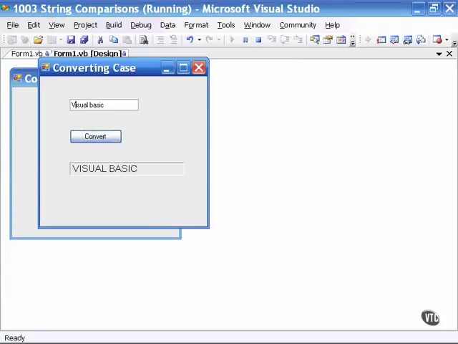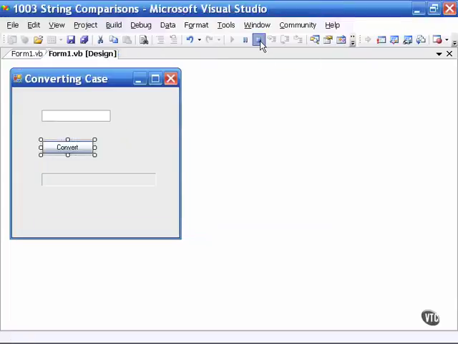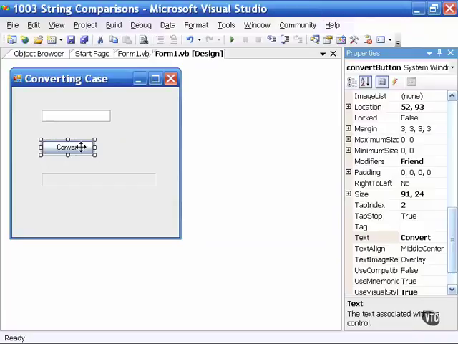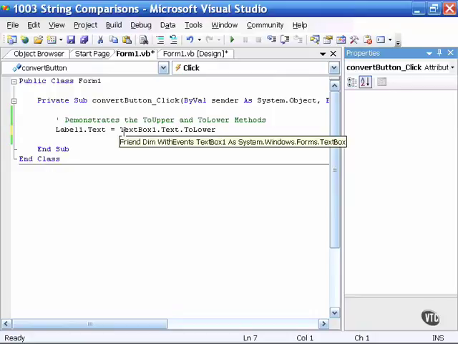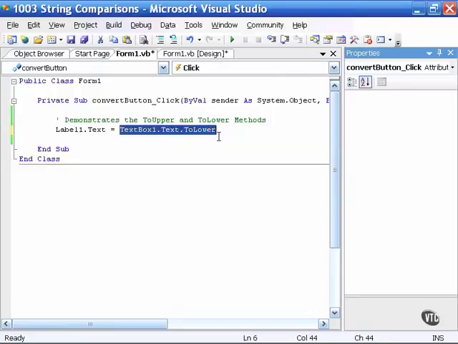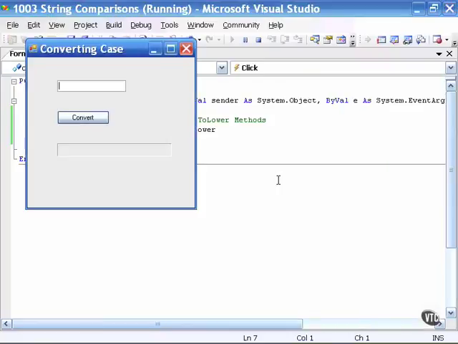It would not matter if I entered some uppercase and some lowercase. For example, if I entered this as Visual Basic with the capital V and capital B respectively, and convert, as you can see, the result is still the same. Stopping the program and modifying our code to read ToLower, that is, to use the ToLower method, the same thing is going to occur, except now the contents of the text box will be converted to all lowercase, which you will see displayed in our label.